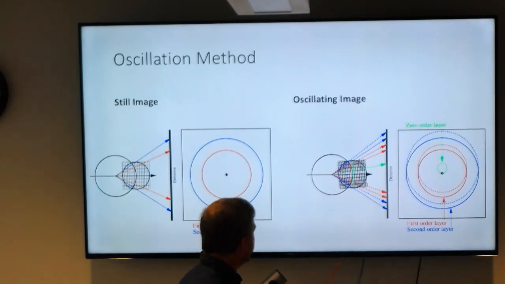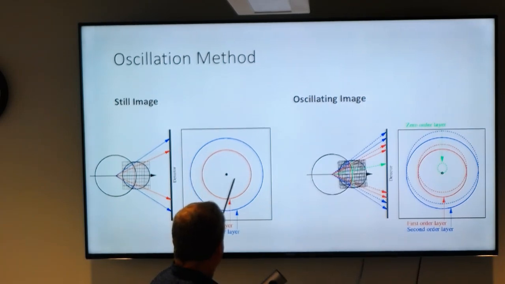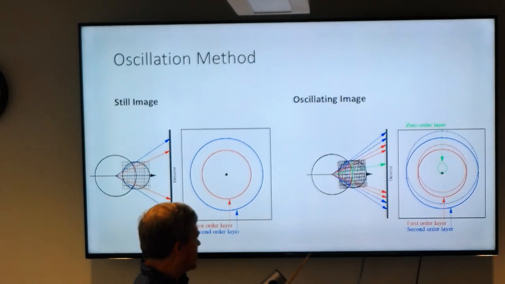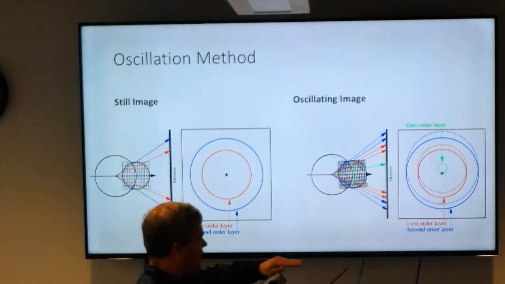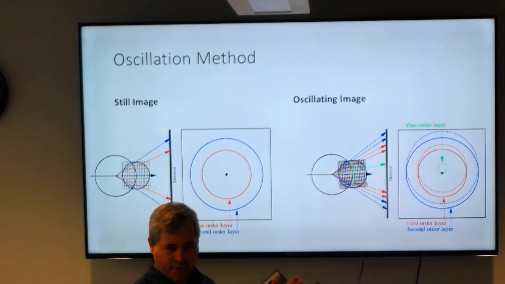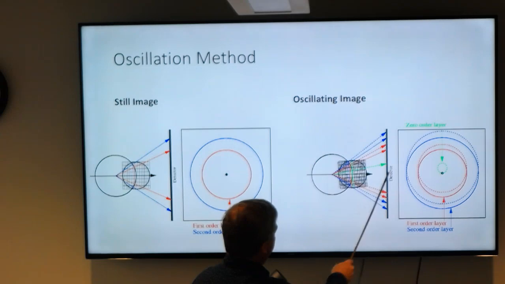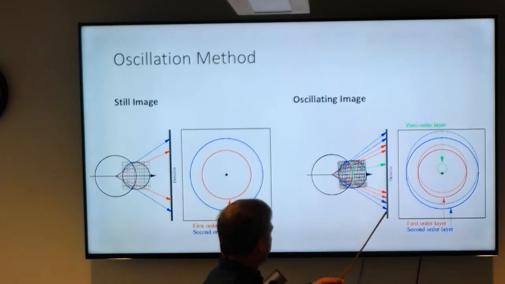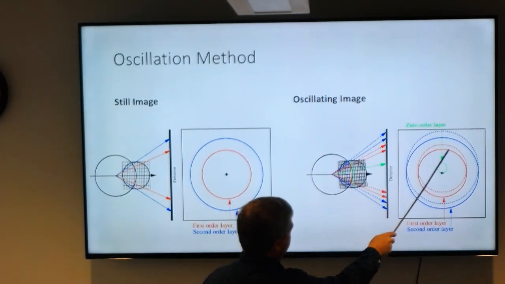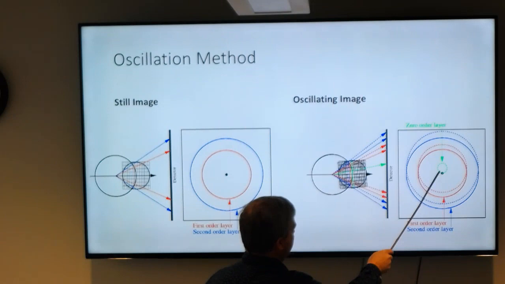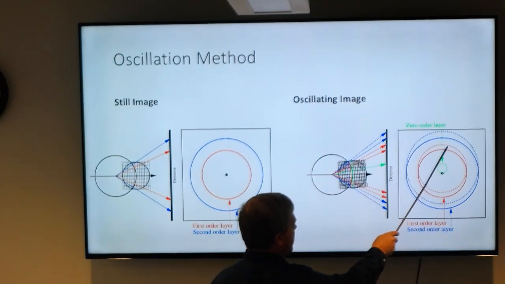So what's actually done for X-ray detectors is, as they image it, they oscillate it. So the image is oscillating back and forth by a couple of degrees, or half a degree or something like that, as the beam is hitting it. If you could imagine if you oscillated this, the original Ewald sphere would be here in these solid lines, and then it gets rotated a little bit and everything gets moved up a little bit.